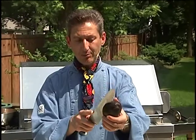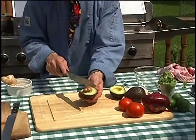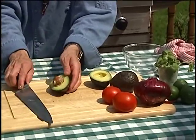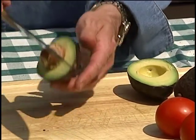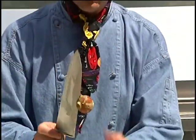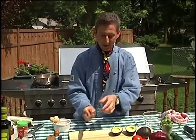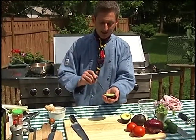Be very careful not to slip off and hit your fingers against the blade. We then take both sides and give a gentle little twist, and that will release the pit from one side of the avocado, like this. Here's the tricky part. We have to remove that pit, and being very slippery, it's hard to get, and we certainly don't want to dig in with another knife. So what I'm going to do is to wedge the knife blade into the pit, give a gentle little turn, and it locks in. Now, we never grab the pit here on the knife blade side. We release it by pushing it off from the back.